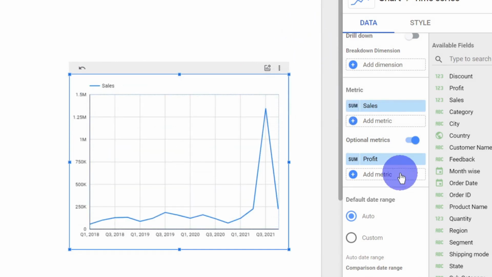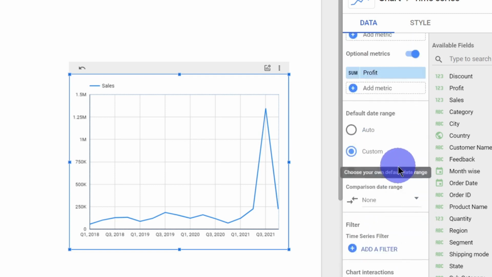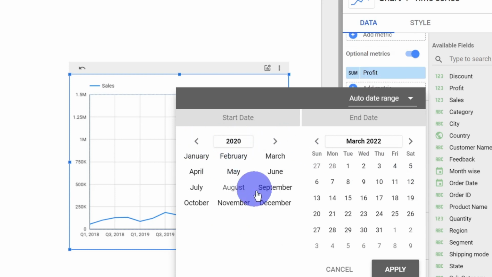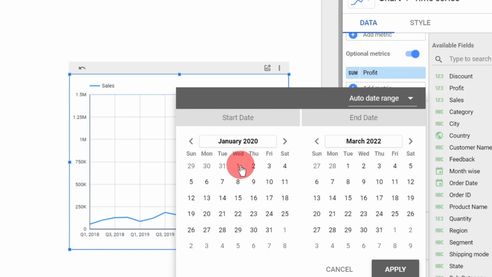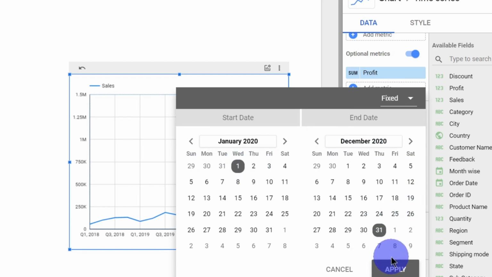Next one is the default date range. We have 4 years of data. What if I want data of only 2020 to be seen in this particular time series chart? I'll go to custom, and in the custom date range, I will choose 2020 January 1 till 2020 December 31st.